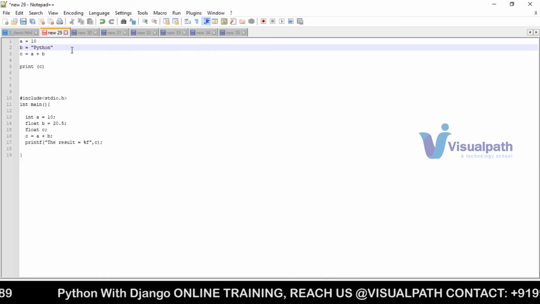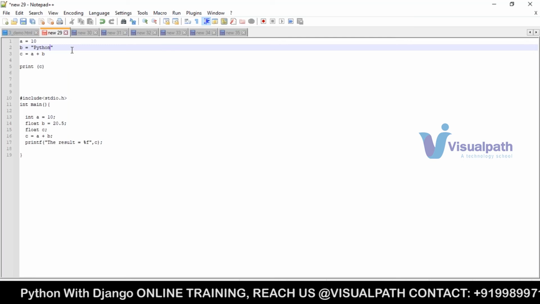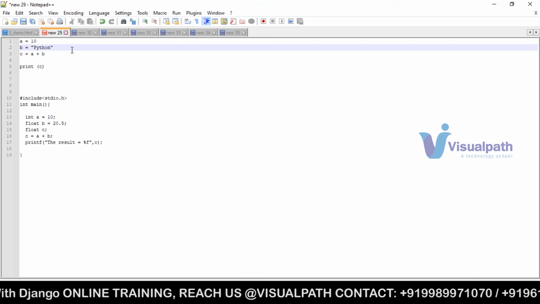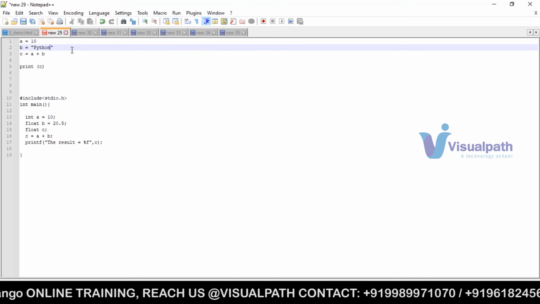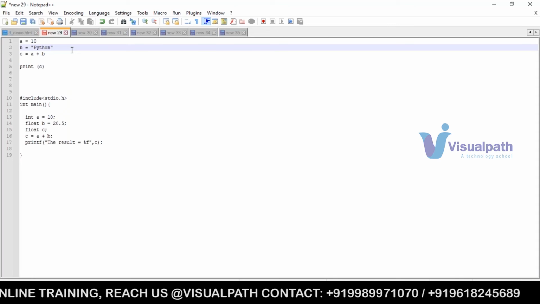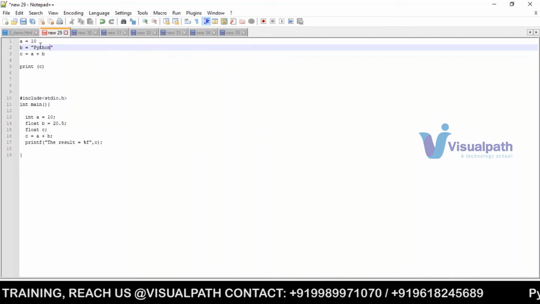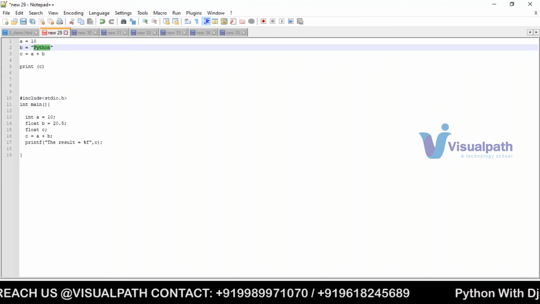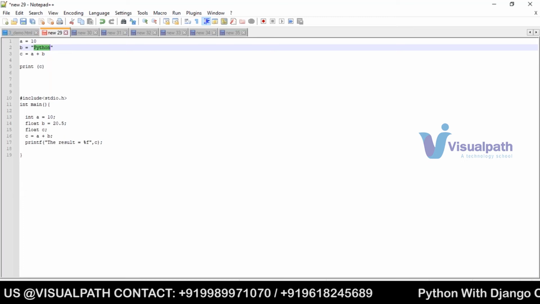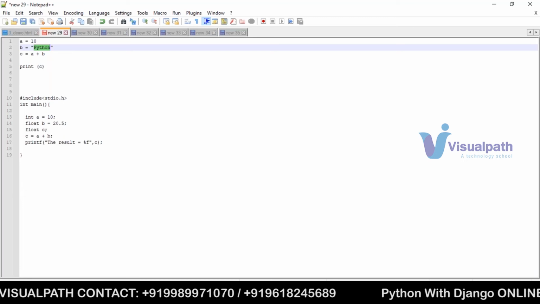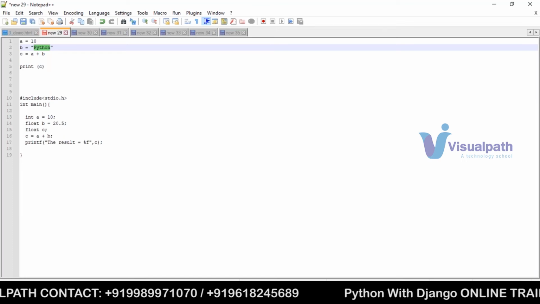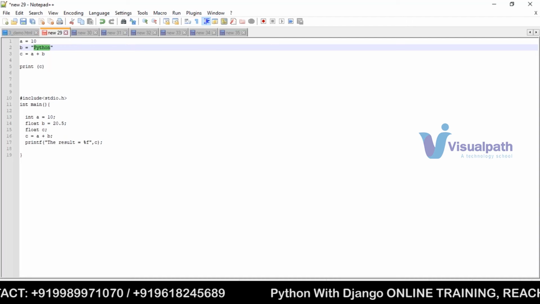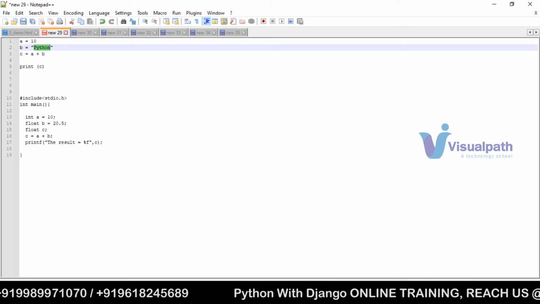Here it will give you an error. In general, what is the basic requirement to learn Python we were talking about? You should know basic English, basic computer knowledge, and basic mathematics. So in mathematics, can we add an integer plus a string? Leave aside Python and everything. Correct. So same rule is applicable in Python also.